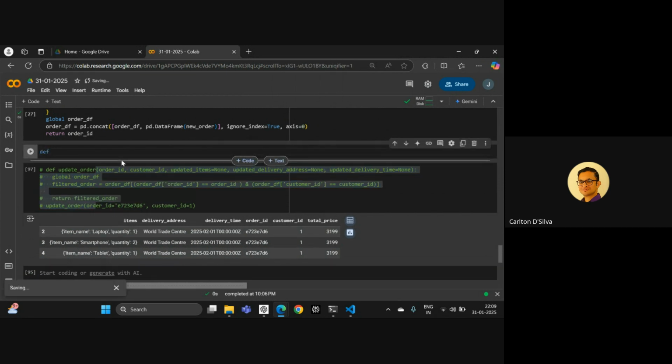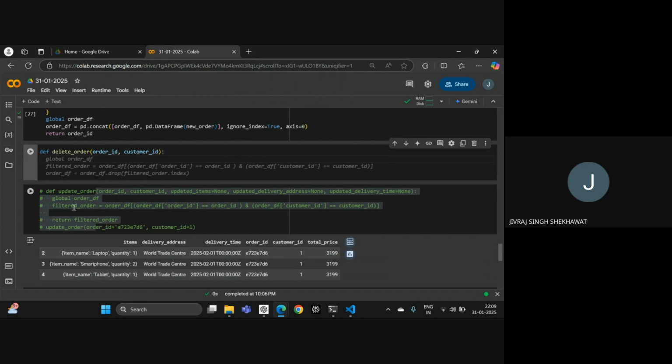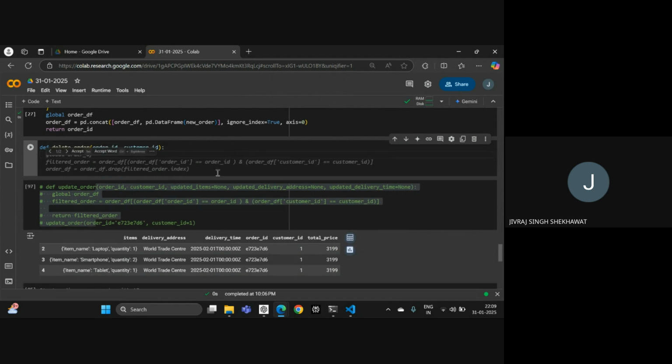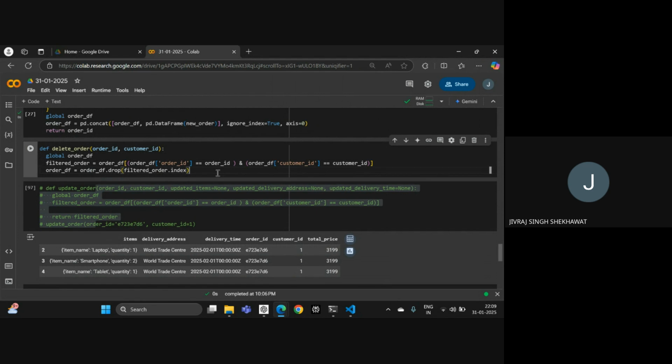So define delete_order, and should it be delete order or cancel order? Doesn't matter. Order ID and customer ID. Okay. I think this would work.